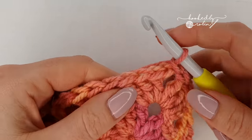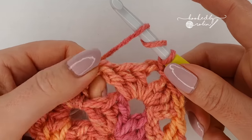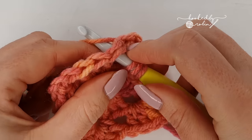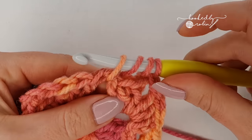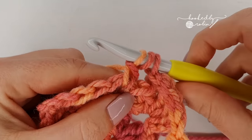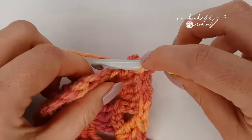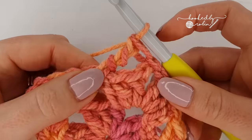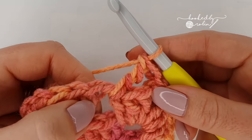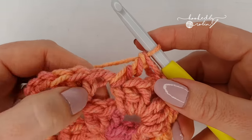Now I'm using American terms, and a treble crochet is yarn over twice before you go into the space. So once you've yarned over twice, go into that space, yarn over at the back, come back through, and you'll have 4 loops on your hook. Yarn over, pull through 2 loops, yarn over, pull through another 2 loops, and then yarn over, pull through the final 2 loops. So we want 12 treble crochet in total. That was my first one. Now to do 11 more, all working into this same space in between the clusters.